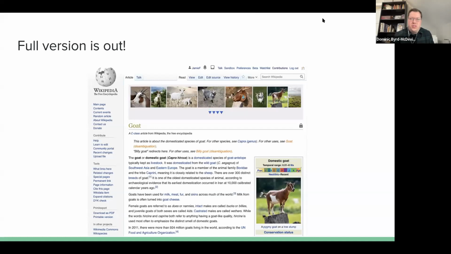Images of the subject are shown at the top in an image carousel that can be expanded, and there's also a view tab, which is now located next to the read tab. If you click it, you get an actual gallery that scrolls through all the images related to the subject.